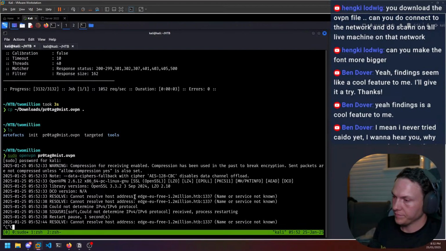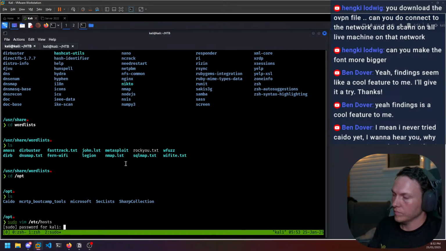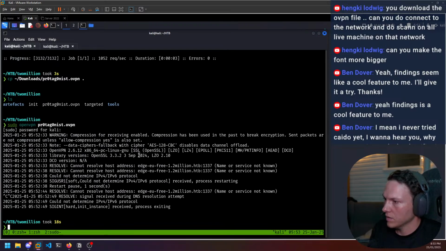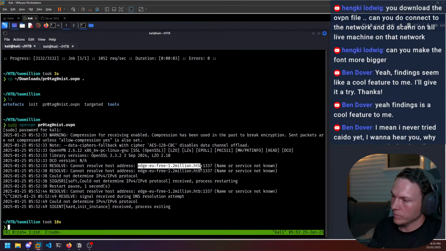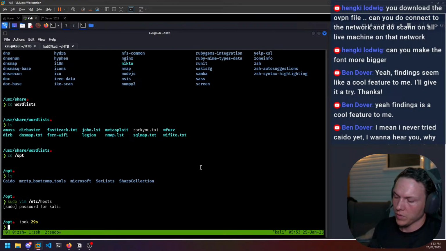Hang on. Sudo theme. So we'll add that to our etc hosts file. I mean, this port wasn't open before, but we'll see.